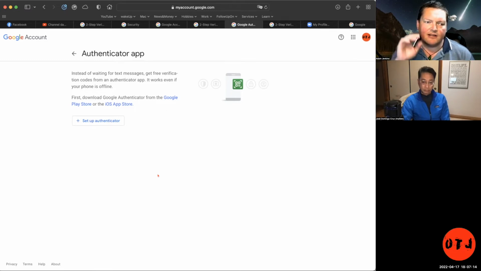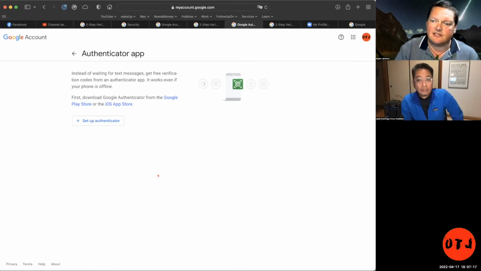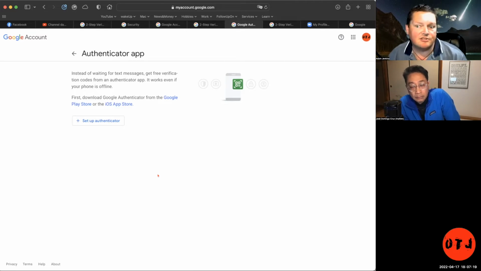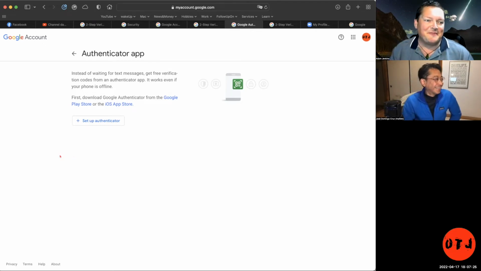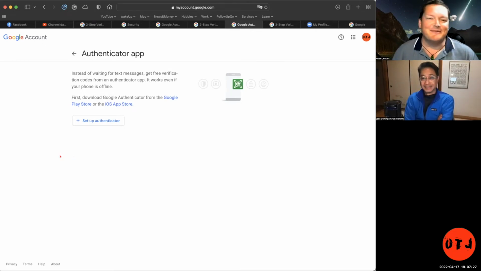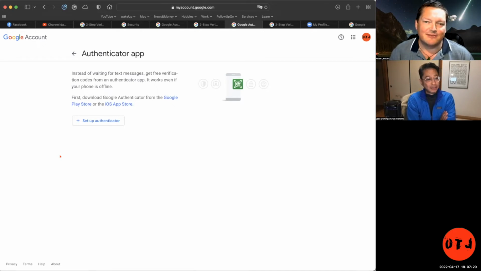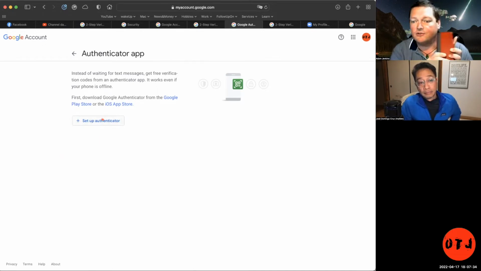So this is great for people who are traveling overseas. They go overseas and don't want to use international roaming because you get broke that way. Not so much anymore, but it used to be that way. Okay. So you can set up the Authenticator app as well, but you do have to download it and install it on your device.